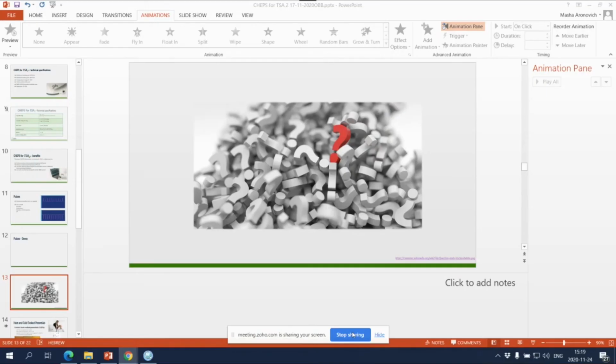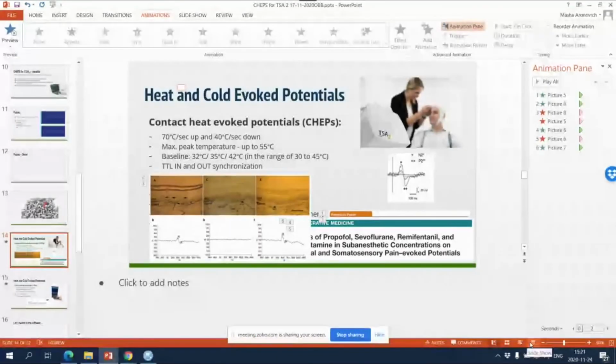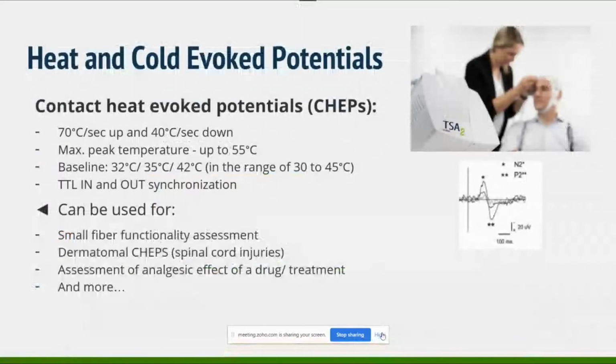All right. And now we will dedicate the second part of our webinar to reviewing the applications and the potential uses of the CHEPS for TSA2. After we review the technical part of it, we will go more into the application part of it.